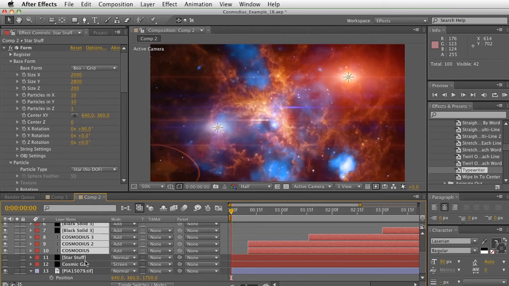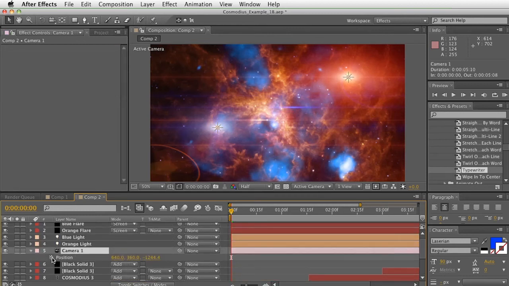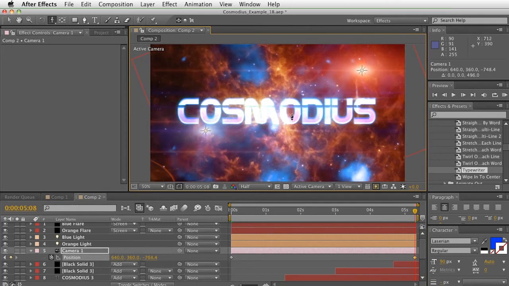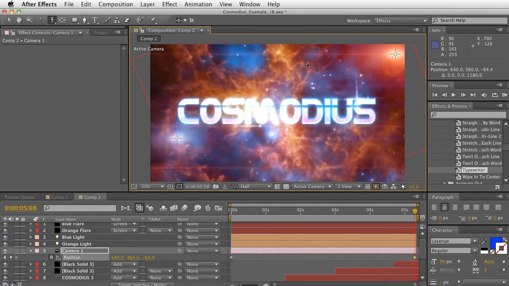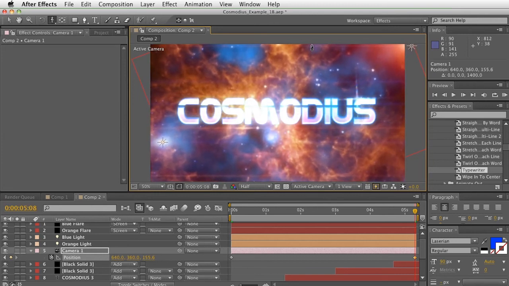Turn off my particles and let's go up to my camera here and hit P for position and set a keyframe. And what we'll do is, while we're at it, get ourselves down to the end here. So we'll move all the way down in time. We can do this like that. And let's bring it home. And we don't want to get so close that we move through the background, but I do want my flare, that first flare, to go off screen. So that's good. And that should do it.